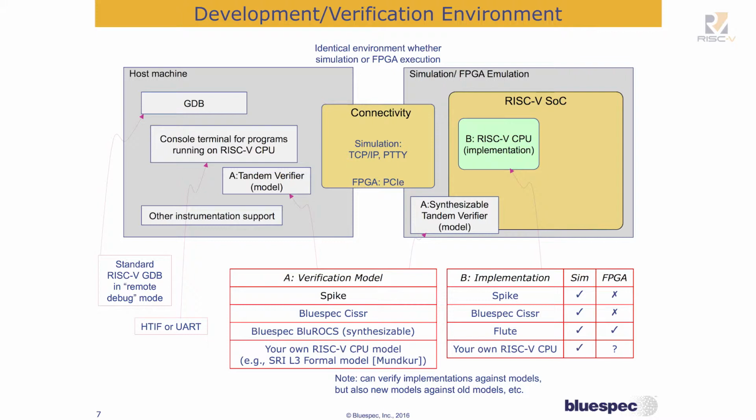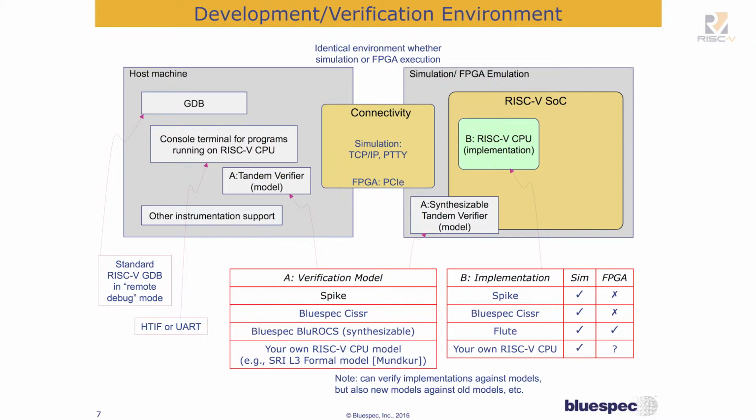So this is a picture of the development environment, which is probably the key value in this whole thing, so I'd like to take a little time to go through some of the pieces here. On the right, the yellow box is the SoC. It's the RISC-V CPU plus your interconnect plus your memory, etc. That represents your SoC. And on the left, I've shown a host machine. The right-hand side box can either run in simulation or can be run on certain standard FPGA boards.